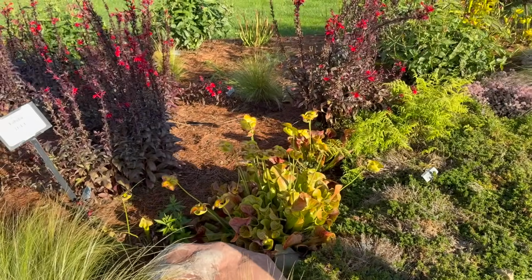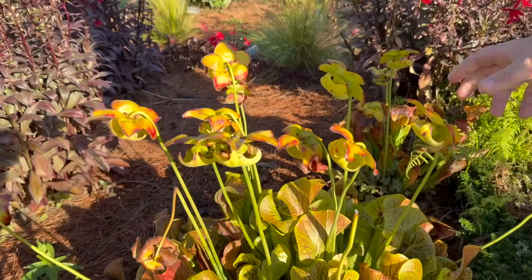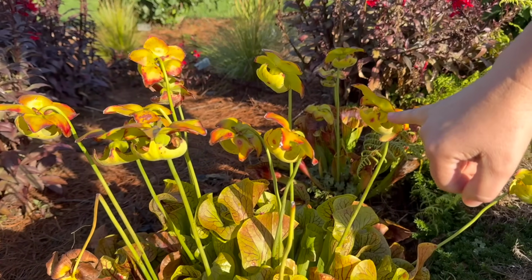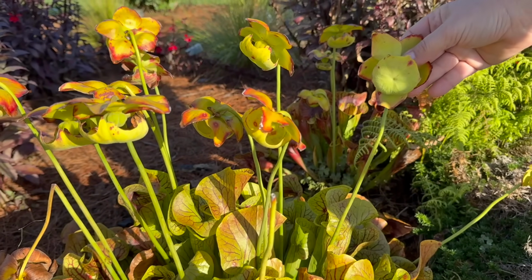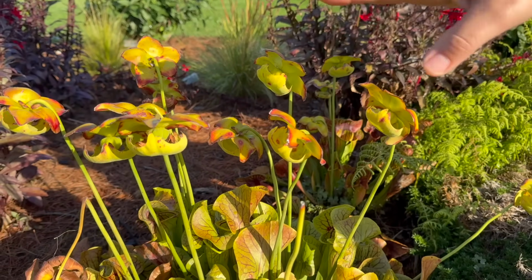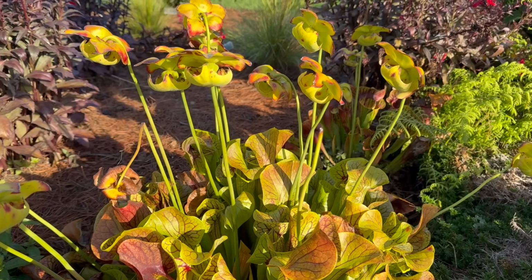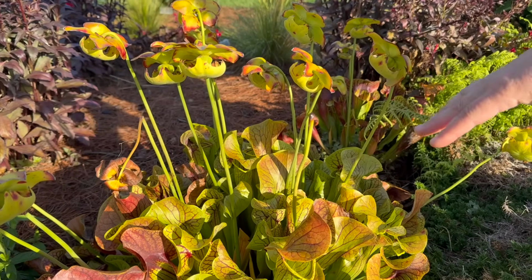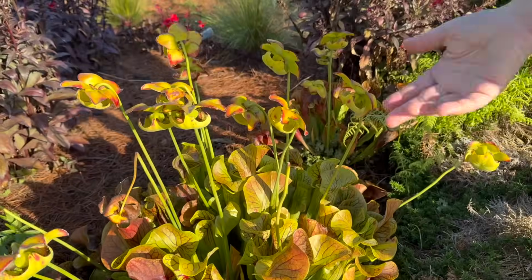And then it flowers also. It does, yeah. So these are actually the bract. They come up in the spring first before the pitchers do, and there are actual petals that come out of here. Now the petals are done by now, so this is just the bract structure of the inflorescence. But after the flowers, that's when the new pitchers come up every year. And at least here, we get cold enough in winter, and depending on the snow cover, the pitchers will typically turn pretty brown. We just trim them off in the spring. And then, like I said, the flowers come up first, then the pitchers.